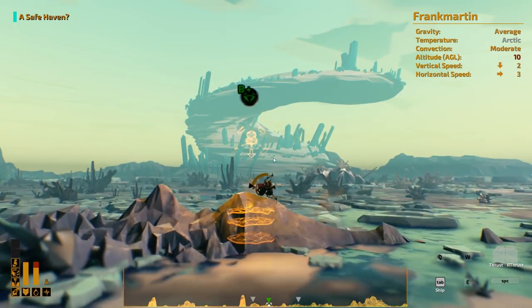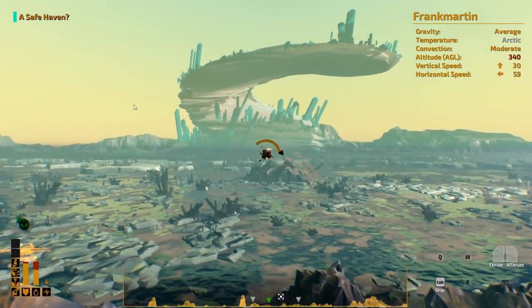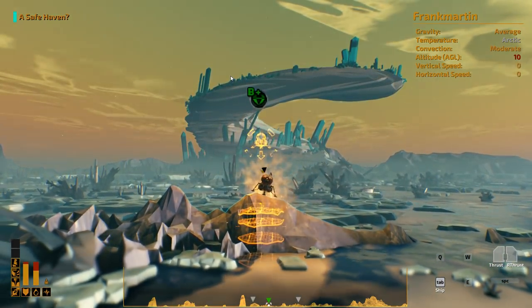Oh, no! I crashed again! I'm gonna fall backwards. There we go. Oh, great. I'm wasting all my fuel. Going totally the wrong way. Hey, let's tip over. There. Oh, made it. Okay, I made it up. So sometimes it's really difficult to land on these things.